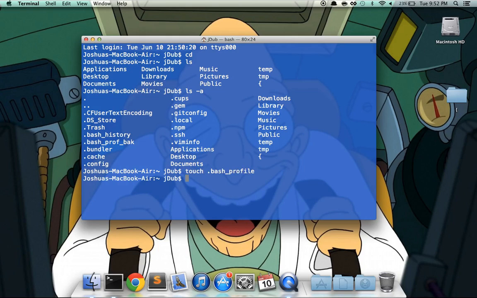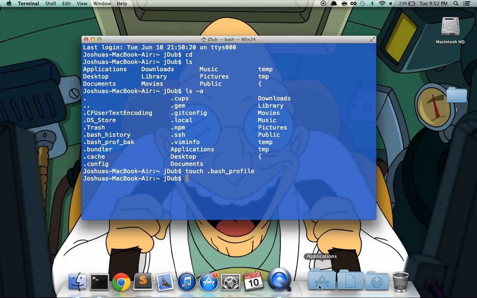There it is. Now, we need to open the bash profile for editing. One thing you have to be careful about is that you open it in a text editor that is going to be in plain text format. Some of my colleagues and I have experienced some bugs when trying to open bash profile in an application that wasn't really intended for text editing. So what you need to do is find an application that you can use to open this. I use Sublime Text 2.